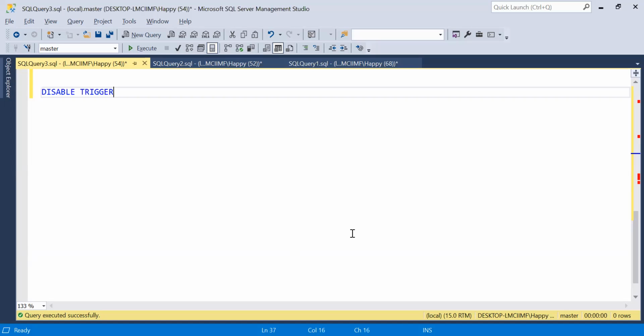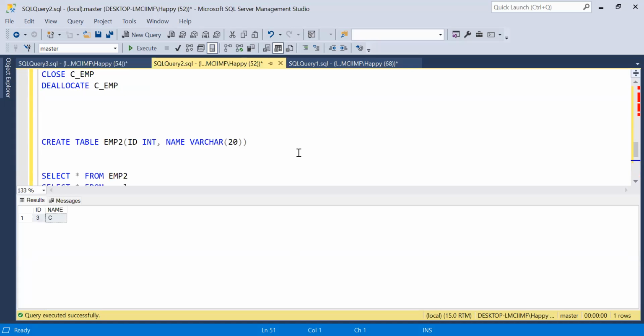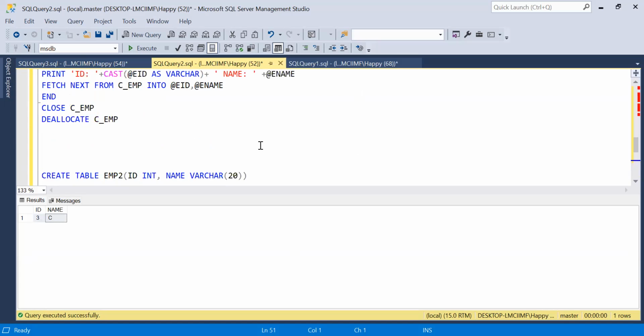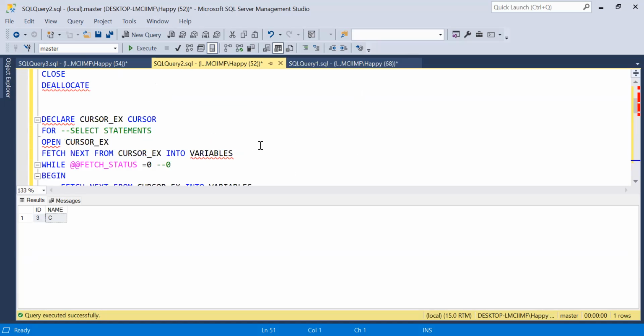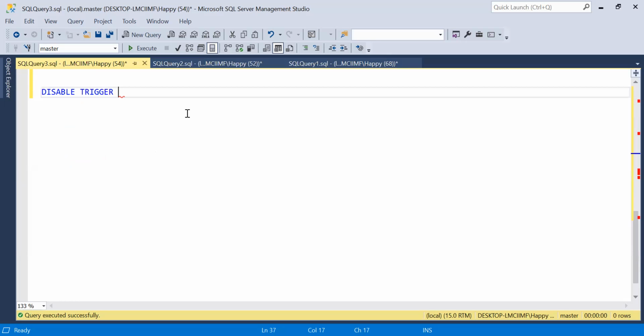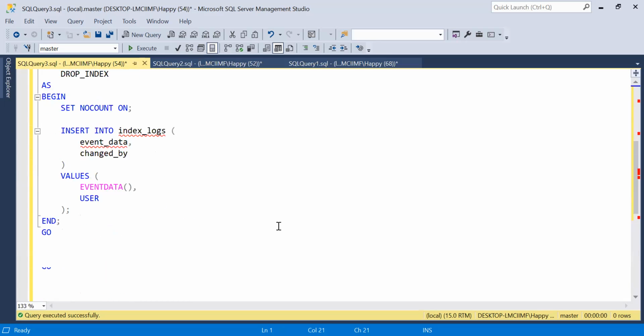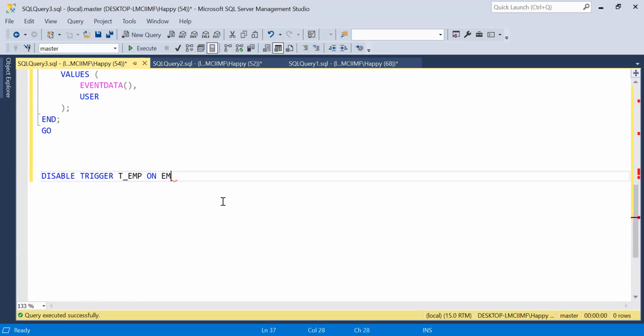For that I have this command called disable trigger, followed by the trigger name, t_emp, followed by the on keyword to mention on which object it should be disabled, that is the employee table. Let's try executing this.